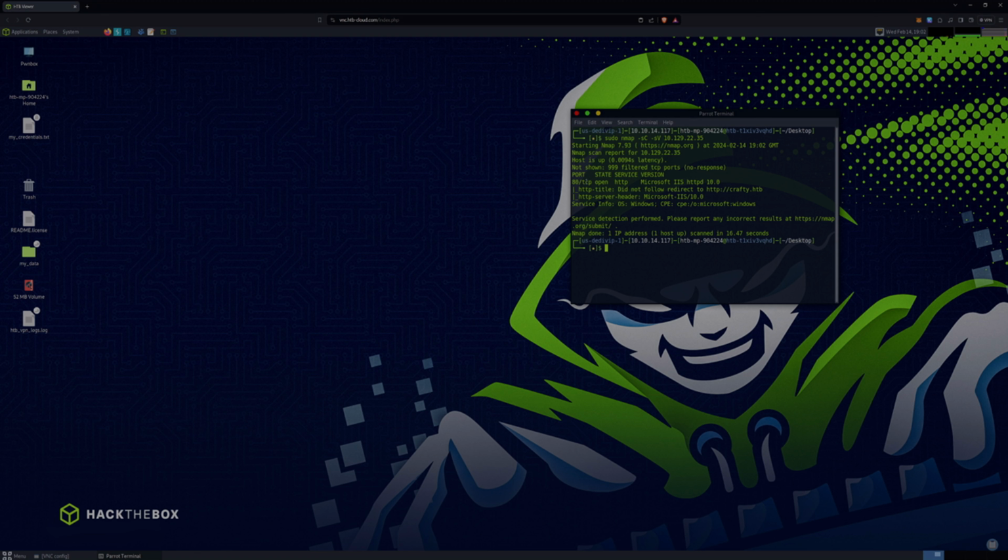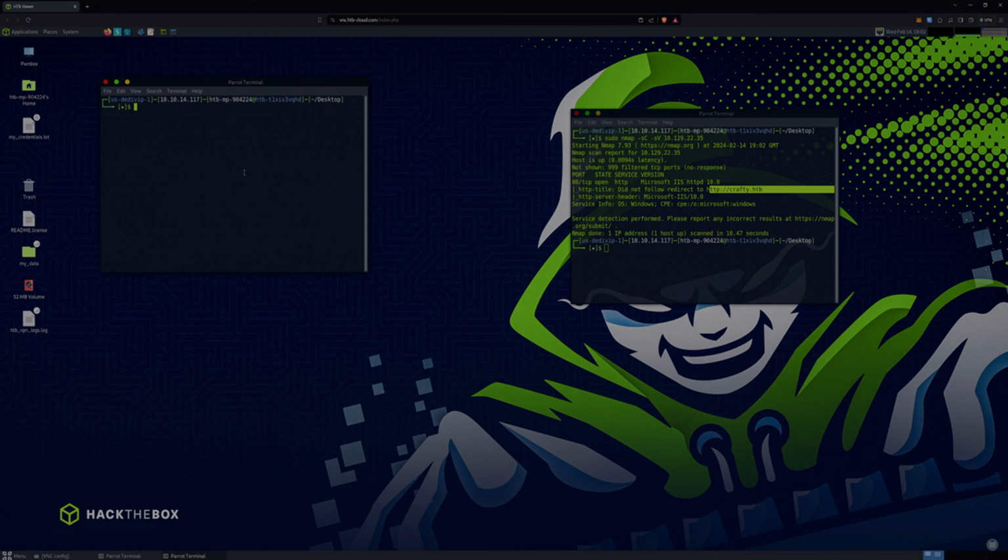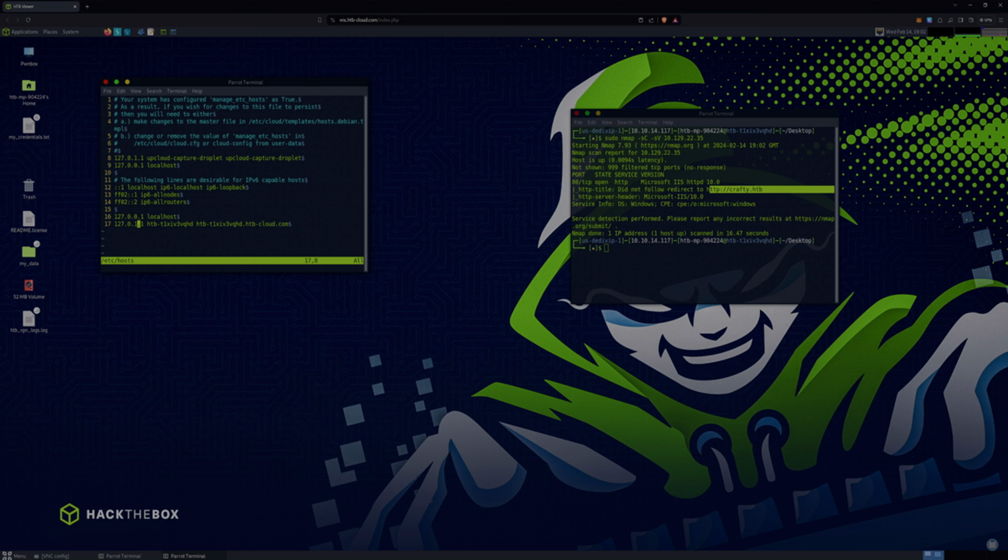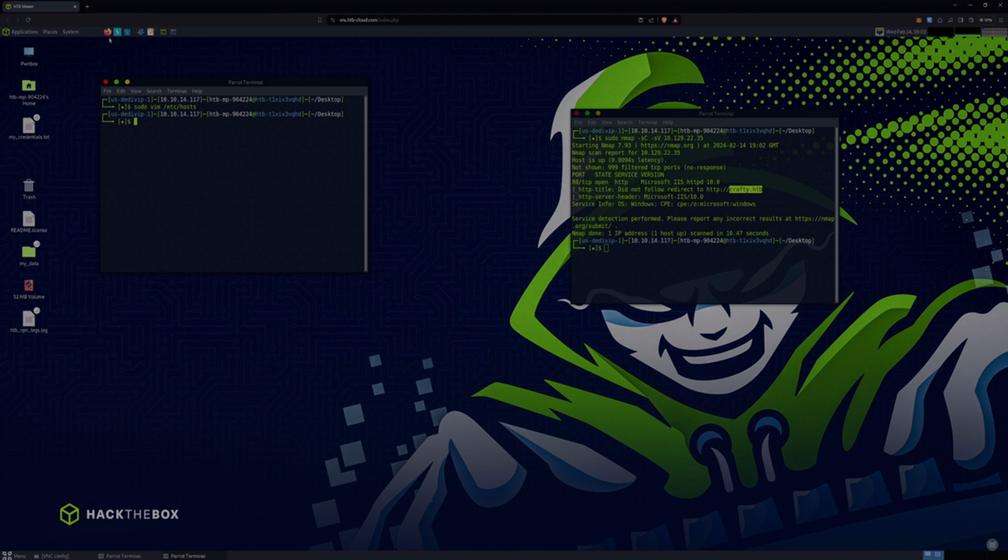So we come back, we just have a web server, IIS, Microsoft, open on port 80. We see a redirect to a virtual host or a subdomain. So the first thing I always like to do is add that to my /etc/hosts file. I like to use Vim. You can use whatever text editor you want. I'm not very good at Vim. I can get by though. So 10.129.222.35, and then we've got crafty.htb. Boom, boom, boom. And then escape, write quit. Now we got that going.